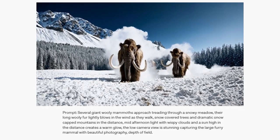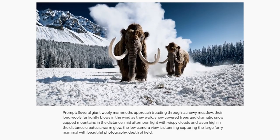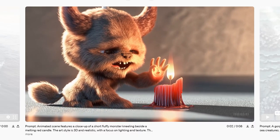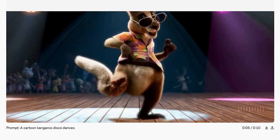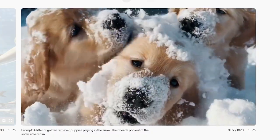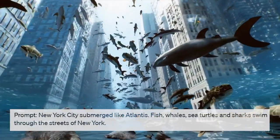The demonstration of OpenAI's Sora showcased its ability to generate highly detailed and varied videos from textual prompts, ranging from realistic to animated styles. For instance, this is a video of a cartoon kangaroo showing some dance moves. And here is another video where a golden retriever puppy is playing in the snow. OpenAI showed us that with just simple prompts you can create a realistic video.